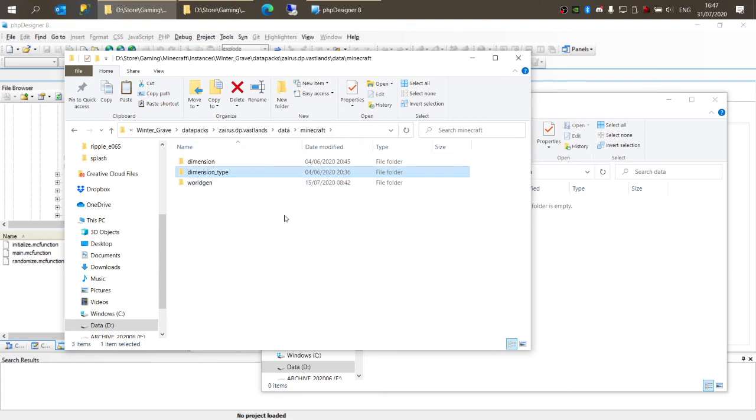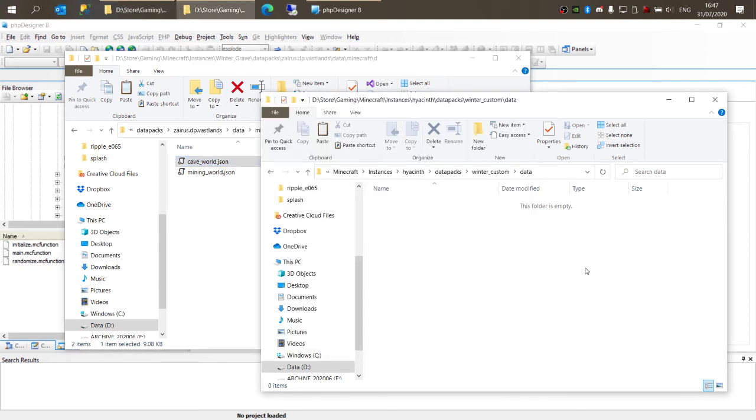No, Minecraft, dimension, and then the namespace, and then the dimension. So I'm going to follow that. I'm going to create the namespace first, like this.